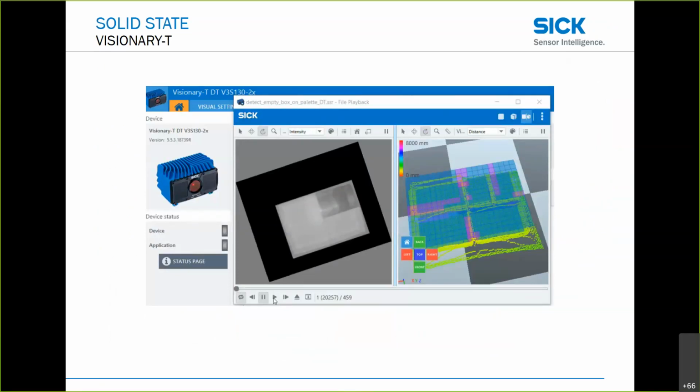What this is showing is that basically we've got 5 bins here. We've got 3 light-colored ones and then 2 smaller dark-colored ones. And right now, they're all empty. On the right, you can see essentially what the Visionary sees, which is a point cloud. Each one of those greenish pixels is basically showing a distance. So you can see the edges of each one of the bins. Some of the edges are breaking the planes that we've set up, which changes the planes from blue to purple. That purple is indicating that, yes, something is there.